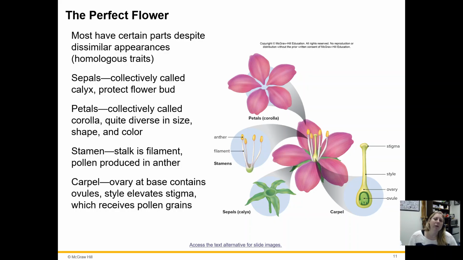This is better than what we see in wind pollination, where you have to produce a ton of pollen and hope that it lands where it needs to be. In this case, you can produce less pollen, and so you kind of do an energy exchange, where instead of producing a ton of pollen, you're producing energy in that nectar. That nectar is your trade-off, but you want that pollinator. So if you are attracting hummingbirds, you don't want the hummingbird to go visit a different species of flower. You want the hummingbird to go from one individual of a species to another, to another, to another.